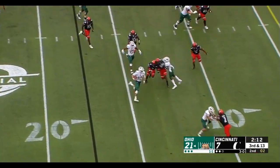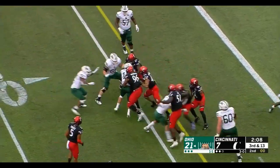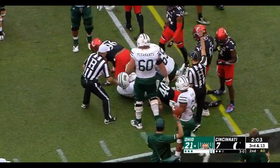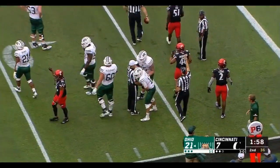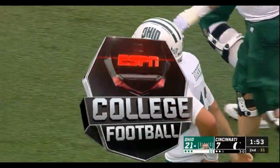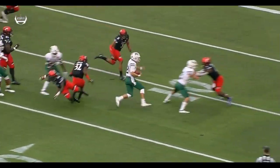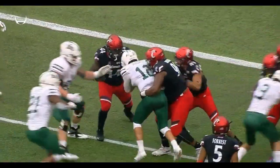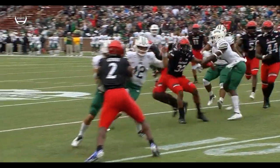Rourke on a third and 13 — inside that's the 10-5 — and he is going to be close. Going to depend on the spot. It looks like perhaps just a little shy, marks at the 5-yard line. What about the blocking downfield? How tough is Nathan Rourke — great blocking downfield. Rourke cuts off that block but can't quite pick up the first down. Receivers blocking downfield — that's what gets long plays going. It's number six, Isaiah Cox, for Ohio. The Bobcats are going to go for it.